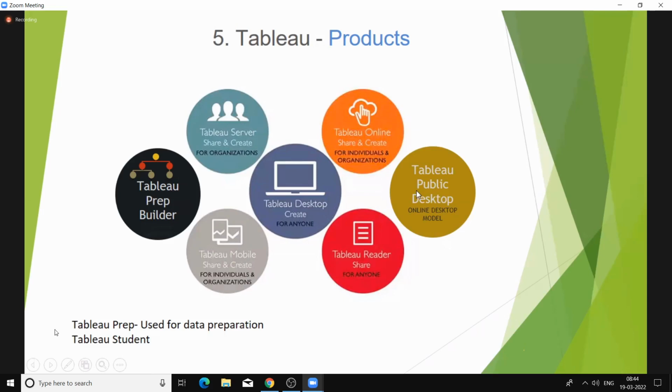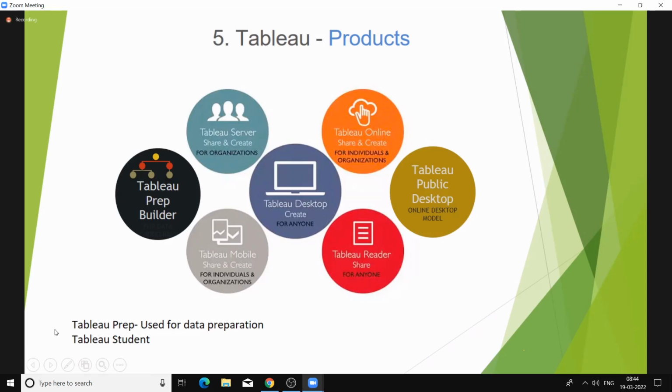Once you did that, there are some other applications that also help you to read the report that you shared in your server, such as Tableau Reader or Tableau Mobile. Tableau Reader is a desktop version where you install this reader, and it only allows you to read the reports.